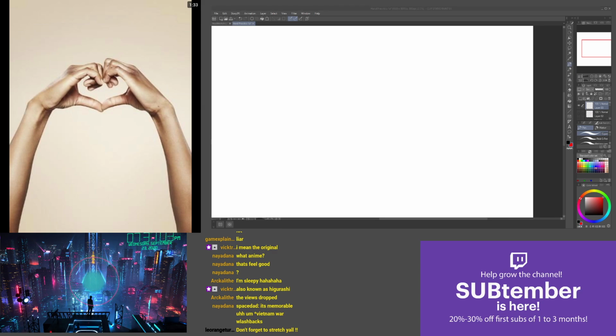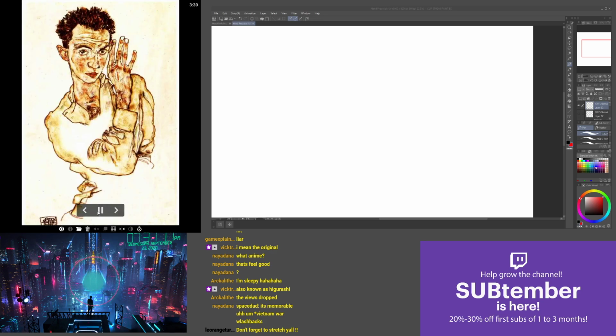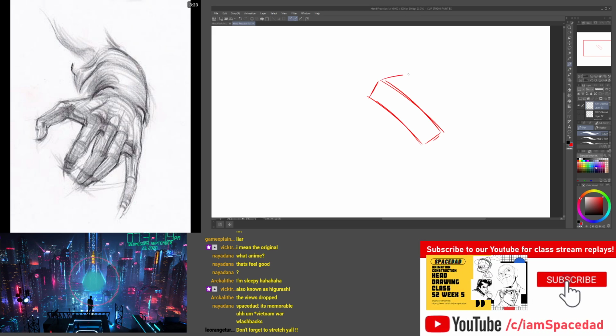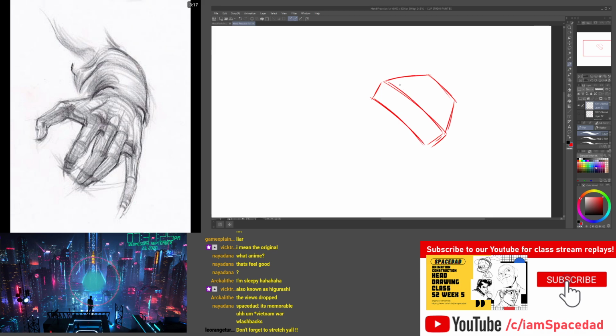Alright, we'll be doing two more sets of 25-minute posing. We start on a new, fresh sheet of hands here. Use this hand right here. And I'll actually be drawing the hands for a change that are on screen.